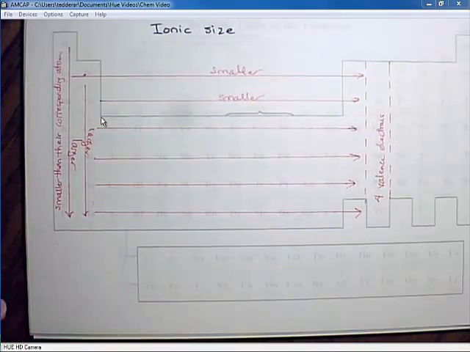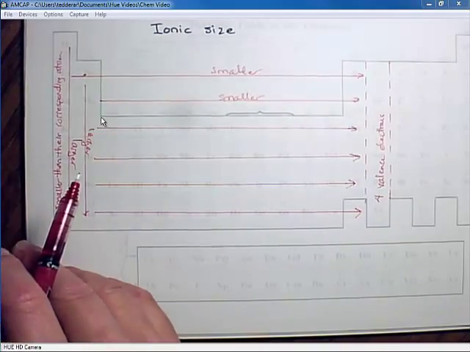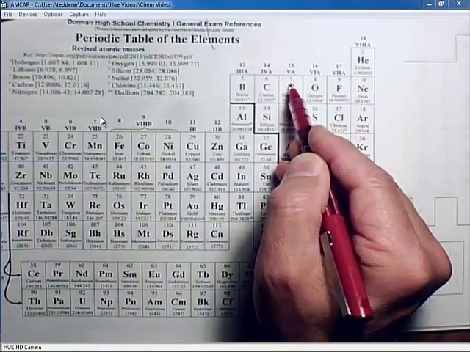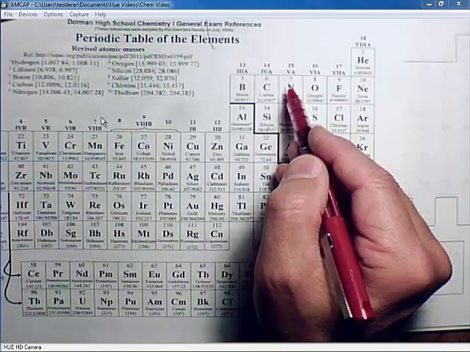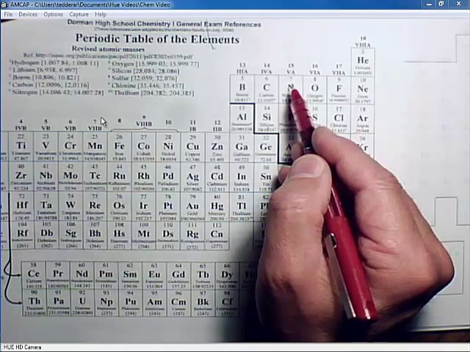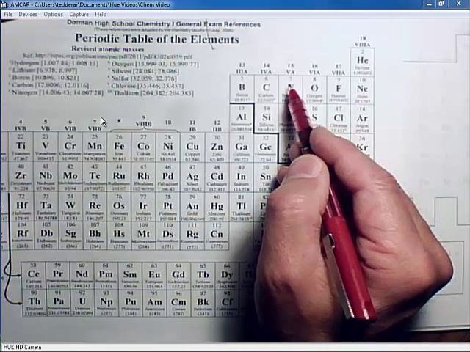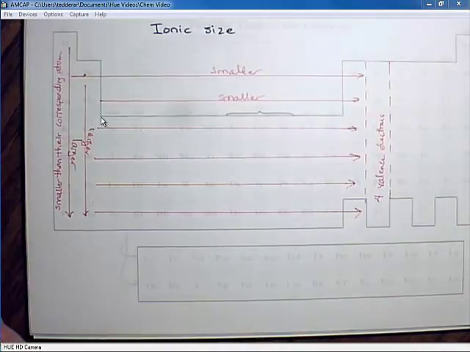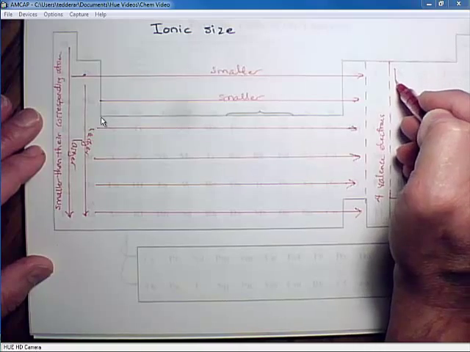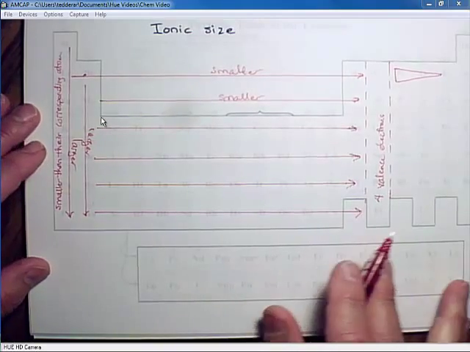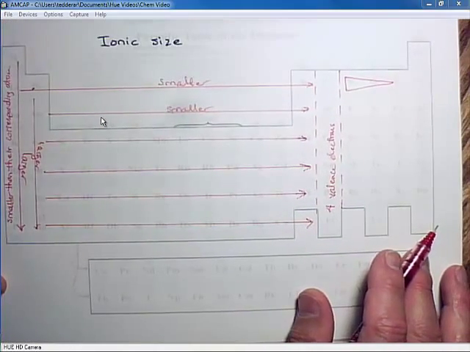So what happens over here, if I have nitrogen, for example? Nitrogen has 7 protons, and the atom has 7 electrons. What do you think is going to happen to the size of that atom if I add 3 extra electrons to give it all the electrons it wants to have a full outer energy level? What do you think is going to happen to the size of nitrogen? It is going to go up if I add extra electrons. It's going to make it much larger. So nitrogen gets way bigger and then gets smaller.